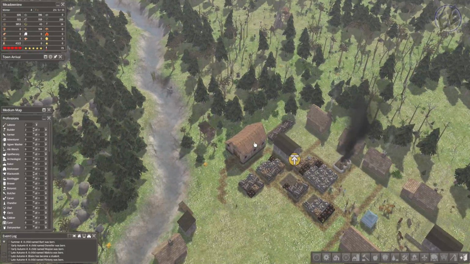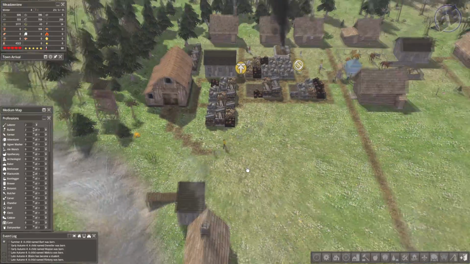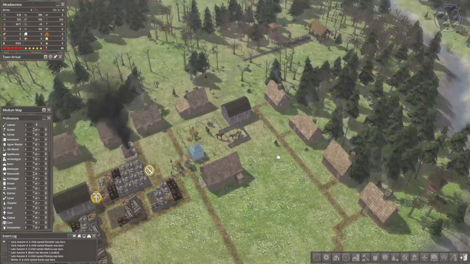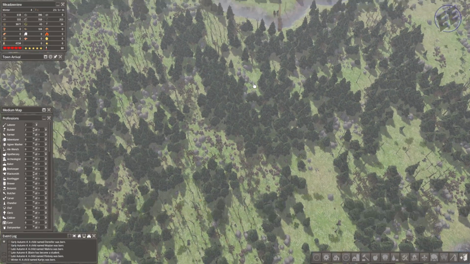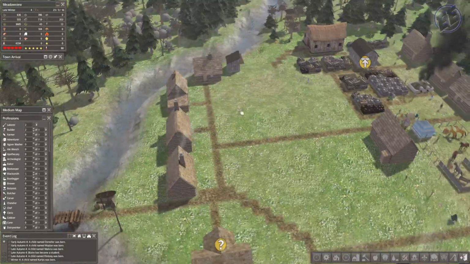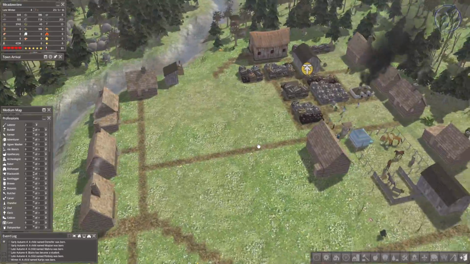But I think that's going to do it for this week's episode. I think when we come back next week, or the next time we can, because I'm kind of prepping for my medical thing, we'll look at branching out this way. We'll start to get some more resource production. We'll look at food production, something a little more sustainable than gathering. And we'll go from there.